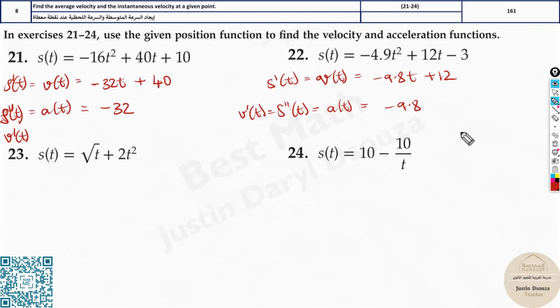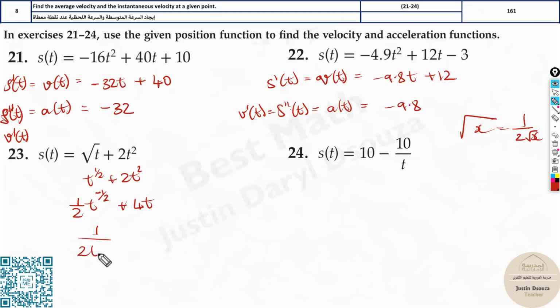It's a square root. If you remember the formula for the derivative of square root x, it's 1 by 2 root x. But if you're thinking, how does that happen? I'll just do it over here. So this is basically t to the power half. Square root, a radical, means half. Plus 2t square, right? Now half comes down, the power rule. Just apply the same thing. Half comes down, it will be t to the power half minus 1, which is negative half, isn't it? Plus this 2 comes down, it will be 4t. But here, let's just rearrange this a little bit, because I know whenever the numerator power is taken down, the power sign changes. So from minus, I can make it positive by just taking it down, plus 4t.